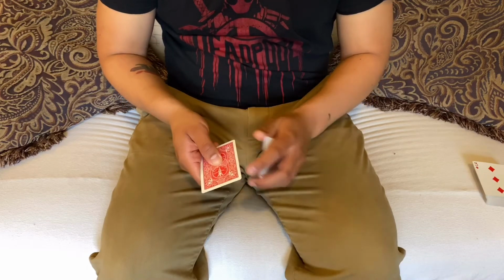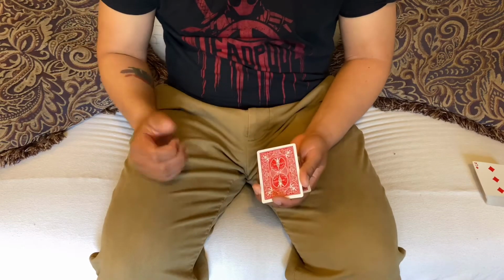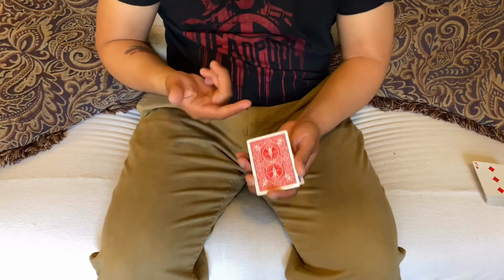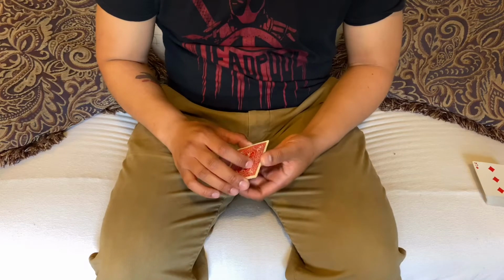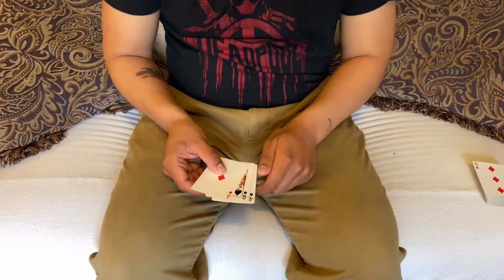All right? Don't worry about it being too messy. It happens pretty quick, right? It happens at that speed. And then you're squaring it whenever you put it back to position, and then just let it fall. Right, now your position should still be the same. The only cards that switch is the top two.